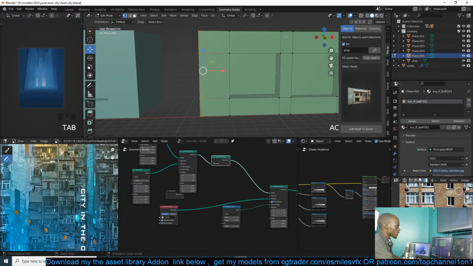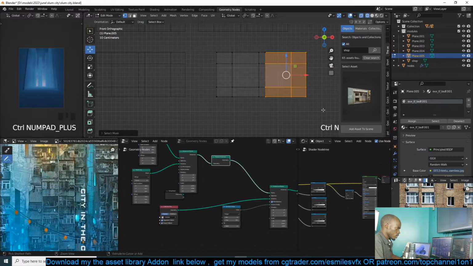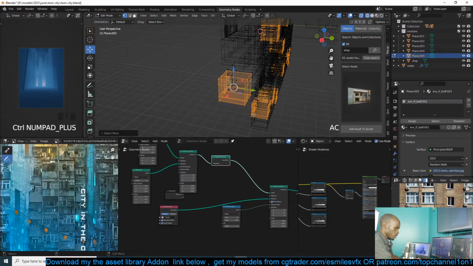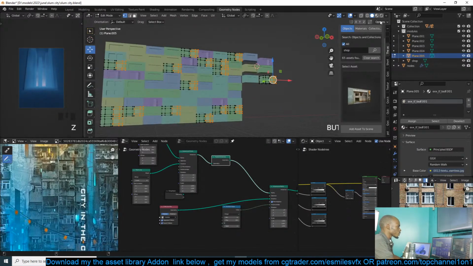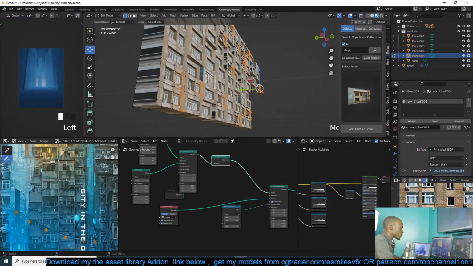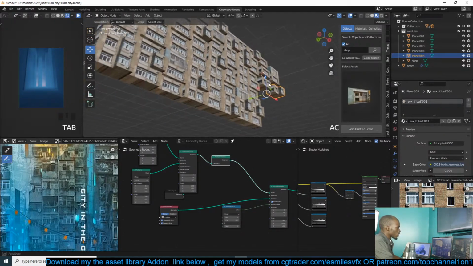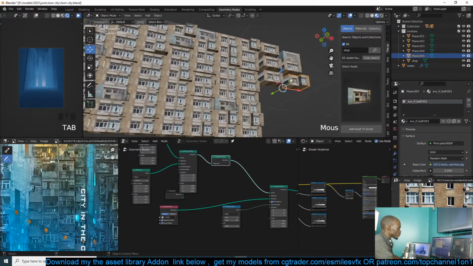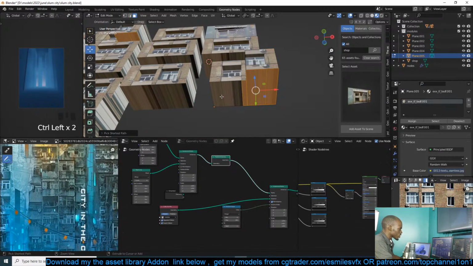Let me add. I want you to see how things are happening. So if I pull this, you can see that's a nice way to do that.